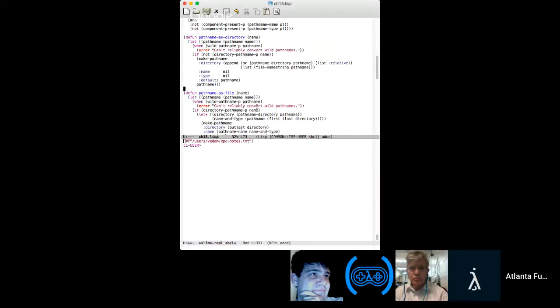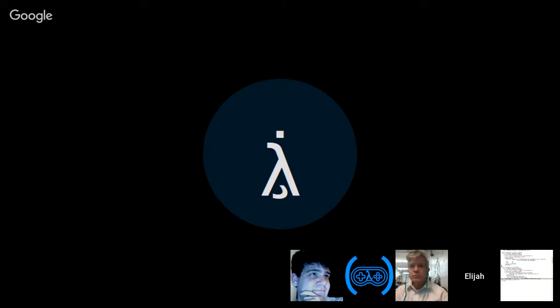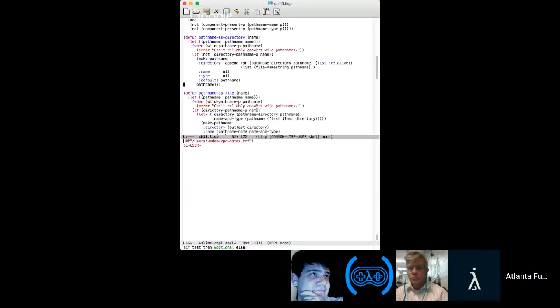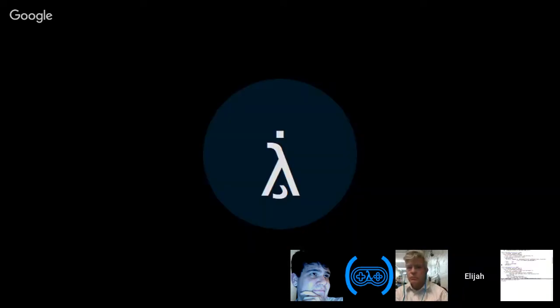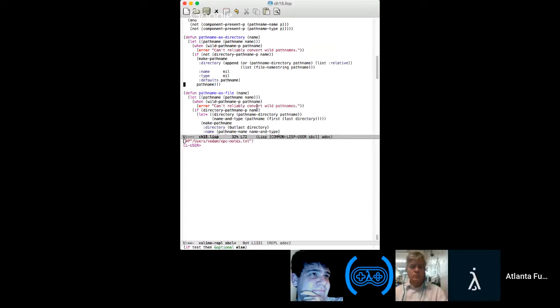And and or are both just shorthands for using if, when it comes down to it. So and is literally just: if the first thing, and the rest of the things is the true case. And so then that recursively expands to if the second thing and the rest of the things, until you get to the base case, which just returns the last value. And so and doesn't do any sort of bool conversion at all. It just, short-circuitingly, tells you if everything is true. It just expands to a nested set of ifs, essentially.